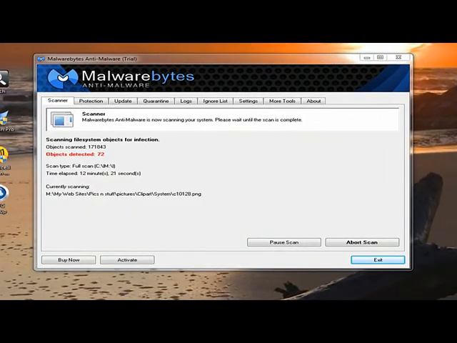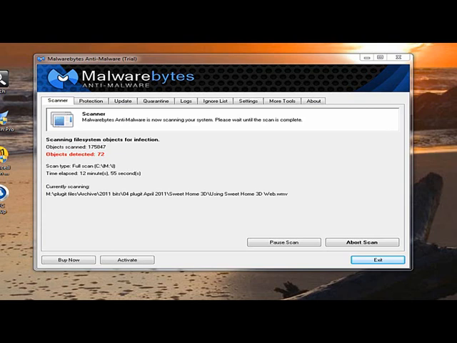We are 12 minutes and 20 seconds into the scan of my computer. Still going through quite rapidly. Still only found 72 infections. But I did notice on my start menu I had Advanced System Protector. This is something which I didn't ask for. BitGuard, RegClean Pro, which is one I know people have got on their computer and they think it's a good thing. Tells you there's about 127 faults with your computer. In reality, there's probably no faults at all with your computer other than you've got their program on it.